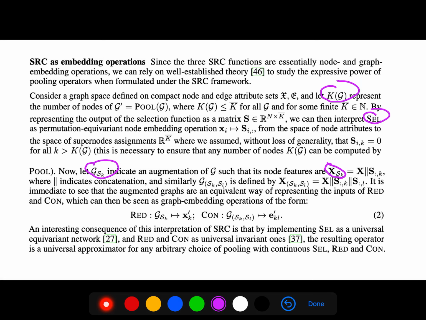So this is a concatenation of both of them. It is immediate to see that the augmented graphs are an equivalent way of representing the inputs of reduce and connect.